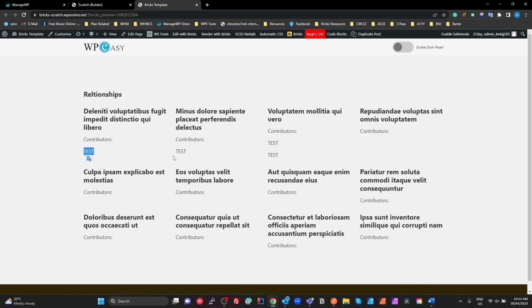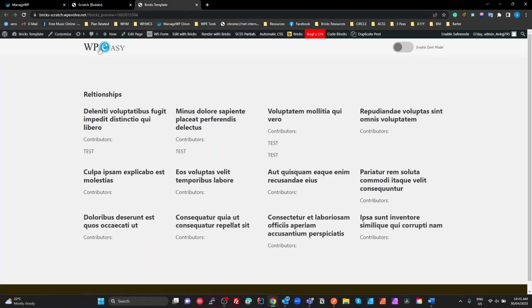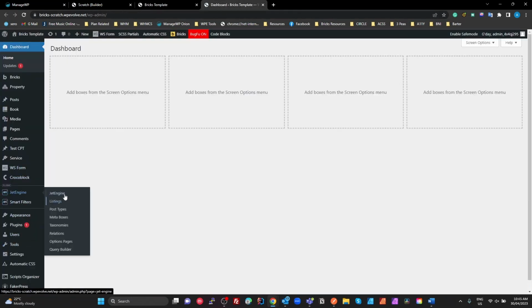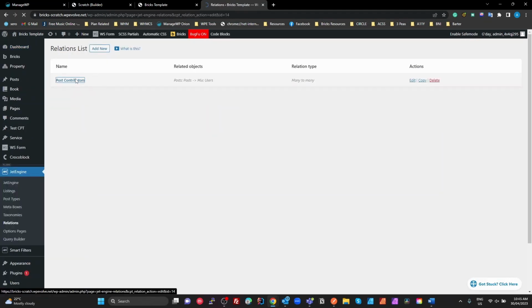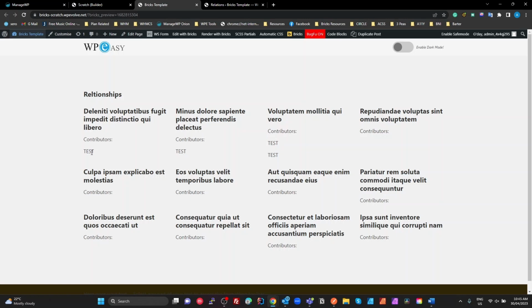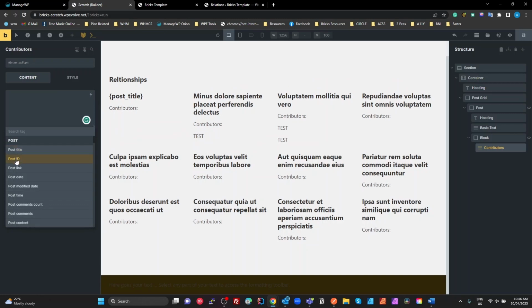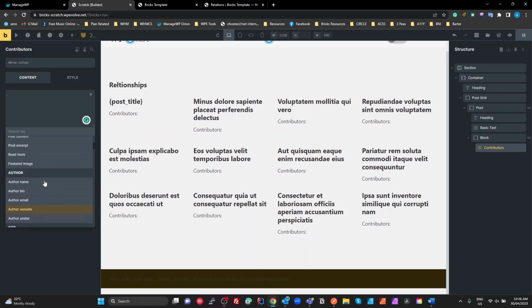Now we need to figure out, how do we output the data here? Now, importantly, I'm going to go back to the relationship and just talk about that for a bit. When we created this relationship, we created a relationship between the posts and users. So these here are not going to be posts, they're going to be users. So we can't just go into the builder and use these standard placeholders for post title, post ID, etc. We go down to users, that's to do with the current author of the main post. This has got nothing to do with the metadata relationship that we've added.